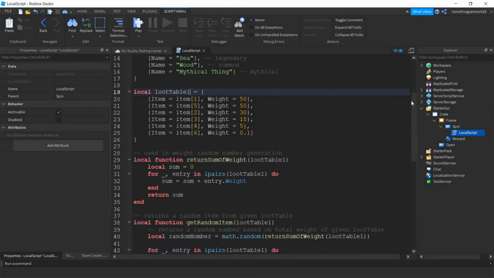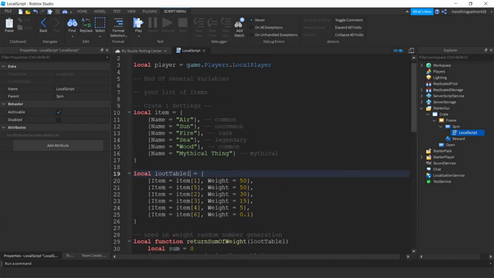I'm gonna call this loot table 1. And then I'm gonna make this item equal to item. This is whatever variable, whatever rank it is. So 1 equals this, 5 equals this, 2 equals this, 3 equals this, if you get what I mean.